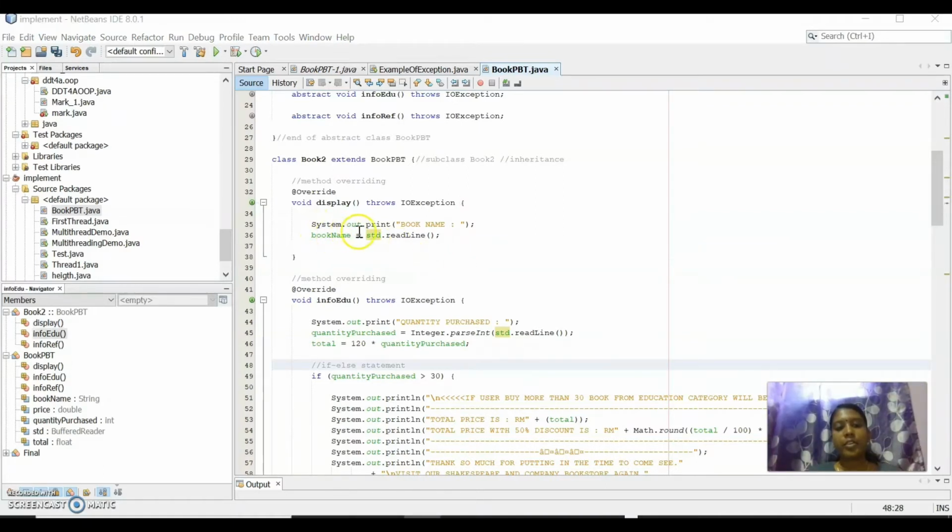After that, System.out.println, it prints the book name. So System is a final class defined in the java.lang package. out is an instance of PrintStream type, which is a public and static member field of the System class. println is used as all instances of the PrintStream class have a public method println.